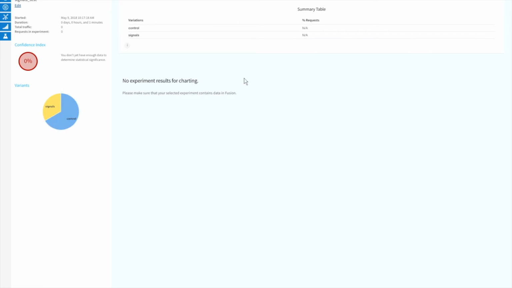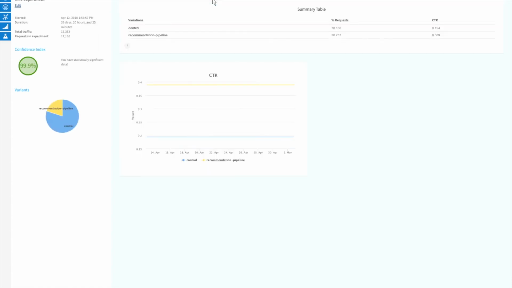So as you can see, we don't have any results because I just created the experiment, and it doesn't have enough signal data coming into that particular endpoint to give you any valuable information. But I do have another experiment that I had been running for a while called Rex Experiment, so let's take a look at that one. And here you can see that, one, we have statistically significant data, which means that enough users have come into the API endpoint that is associated with this experiment and have clicked and have interacted with the system to be able to draw some conclusion from the data that we're seeing in the chart.